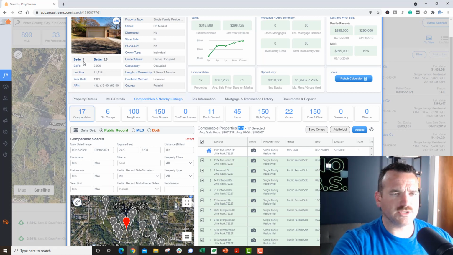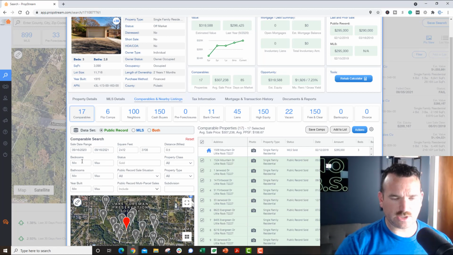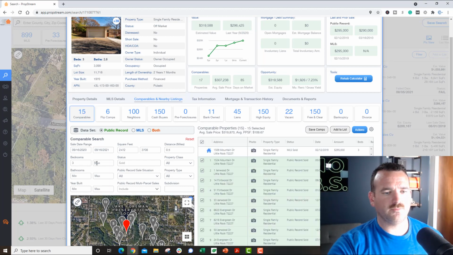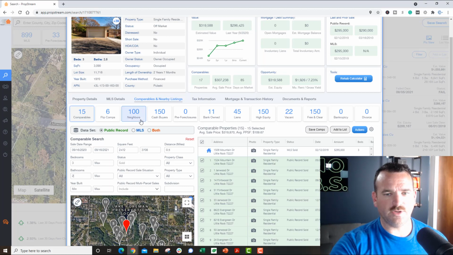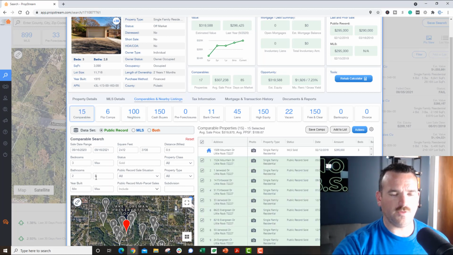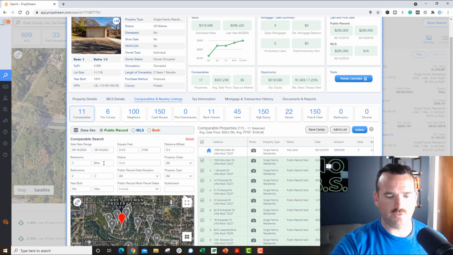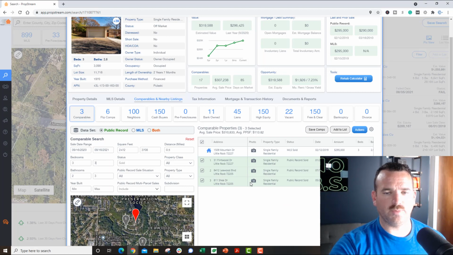And what you can really do here is dig down. So you can say, hey, I don't want anything showing in comps that's less than 3 bedrooms. And I don't want anything that's less than 2 baths because this is a 3, 2.5, right? So now you're down to 15, and I don't need anything with a 3rd bath on it. And I don't necessarily need anything outside of a 3-bedroom. There's enough comps so I can be a little picky. So we narrow it down to 3.